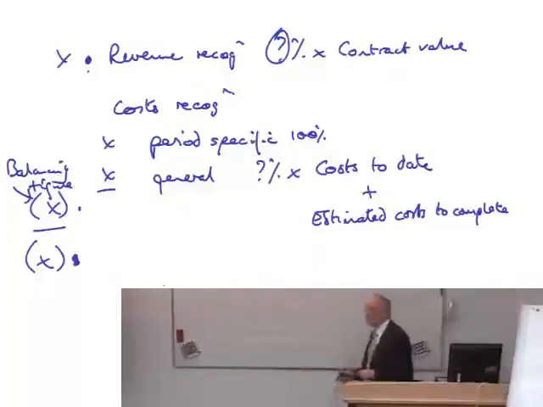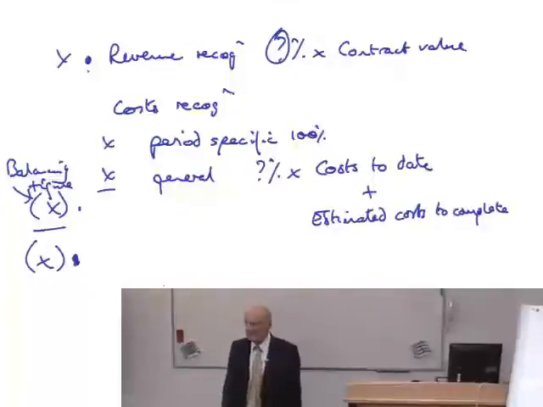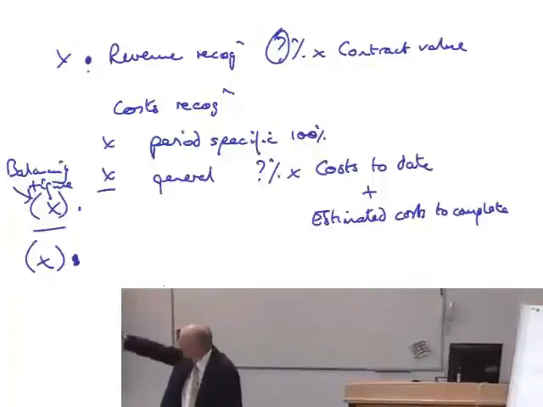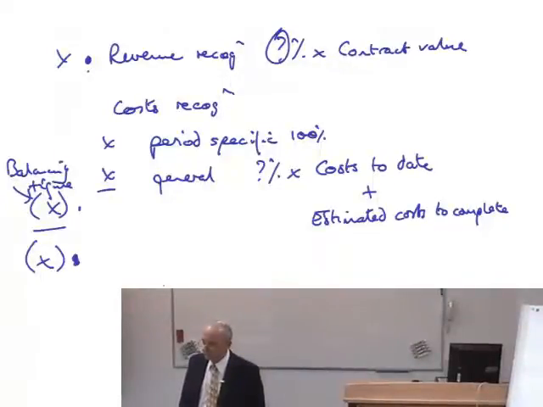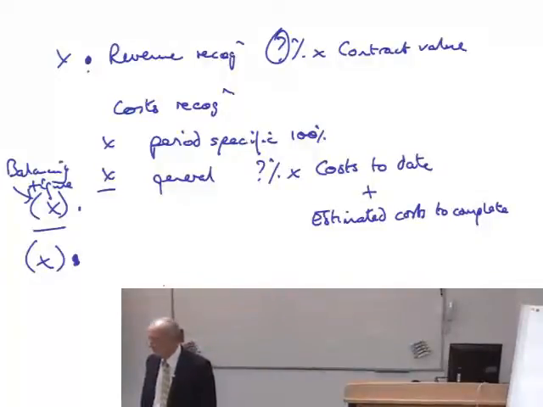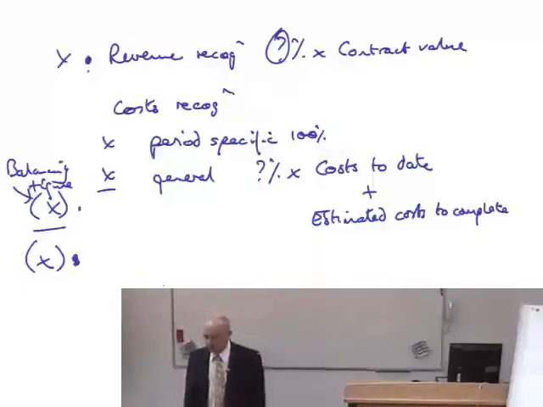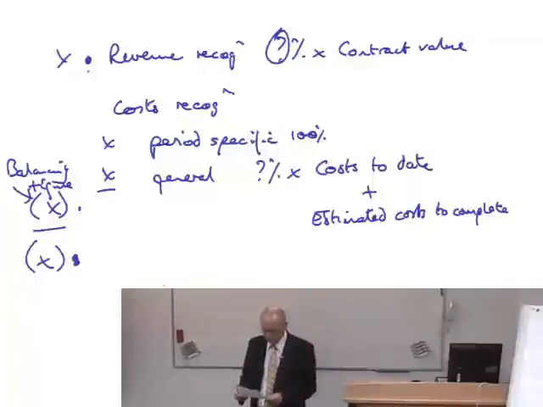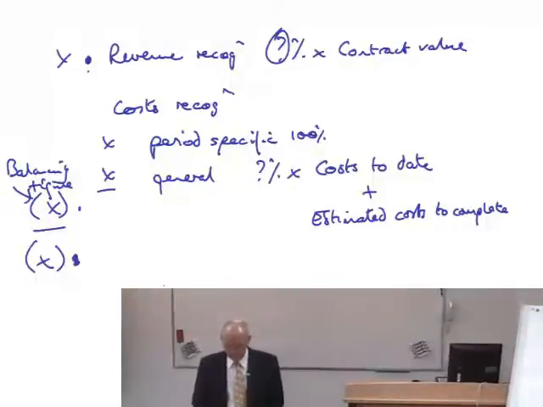If you're predicting a loss, put the loss in the bottom line, and then the second X becomes whatever figure is necessary to make that addition add up. If the loss is forecast, recognize the loss in full as soon as you forecasted it. It's down at the bottom of page 71. It's the last few words on page 71.